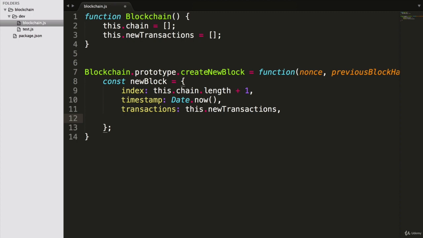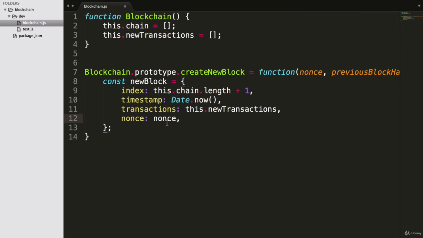The next property on our block is a nonce. This is simply going to be equal to the nonce parameter that we have passed into our function. So what is a nonce? Basically, a nonce comes from a proof of work.